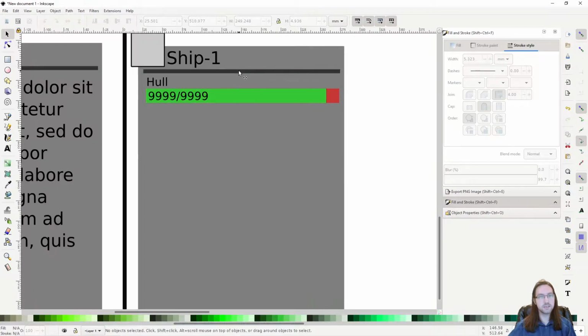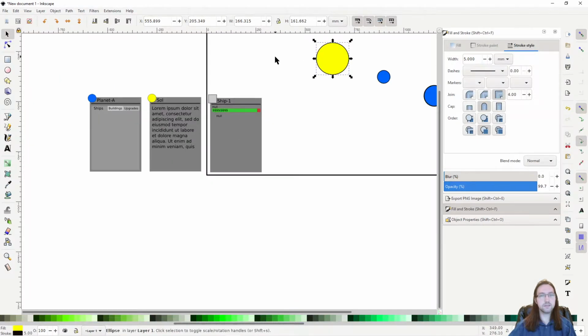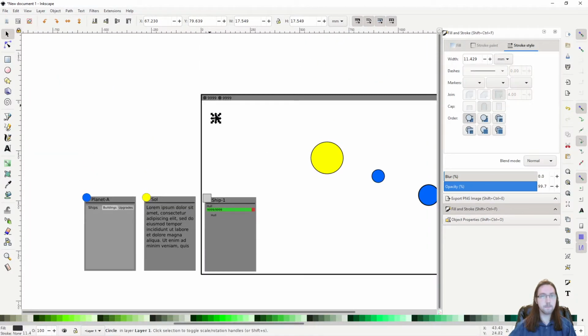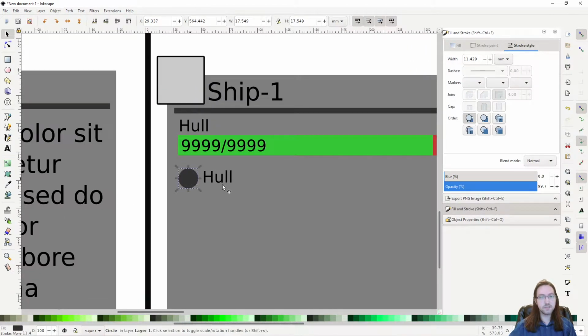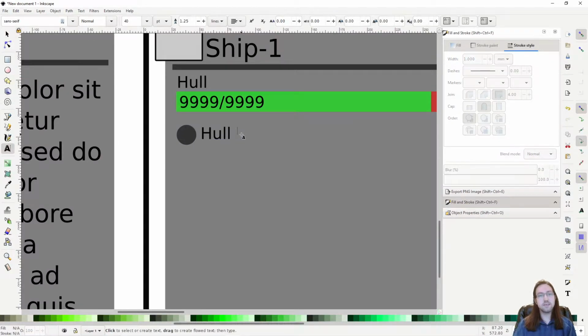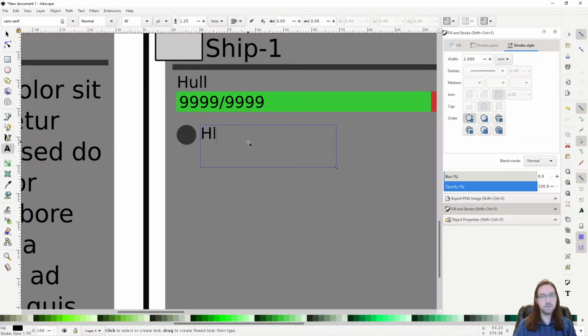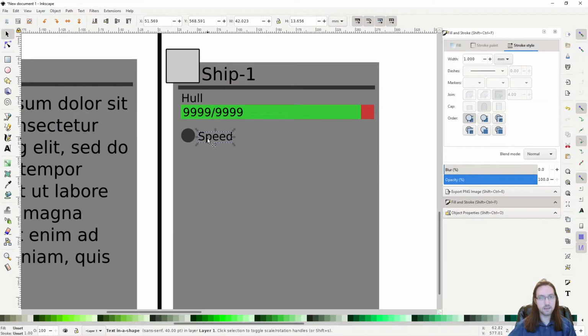Maybe we don't need to copy that. So each stat is probably going to have an image associated with it. So I will grab this. It'll have an image, and a name, let's call it speed for one of them. And then off to the side, it'll be the actual value.